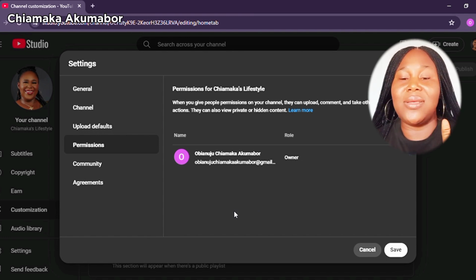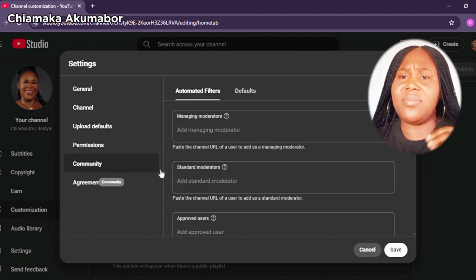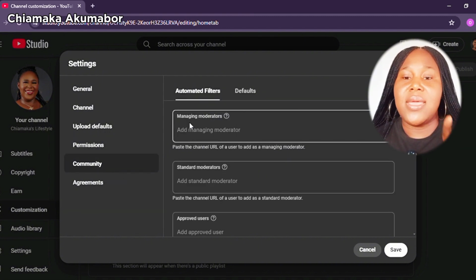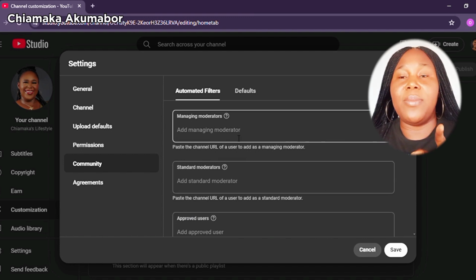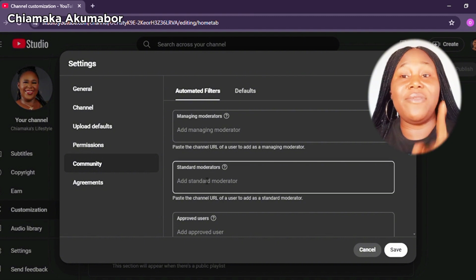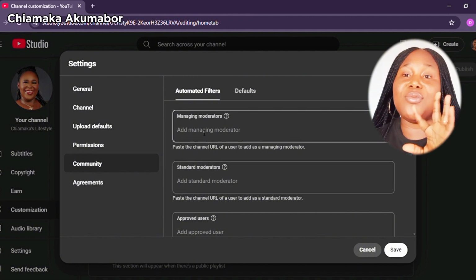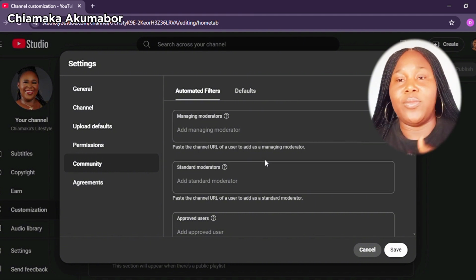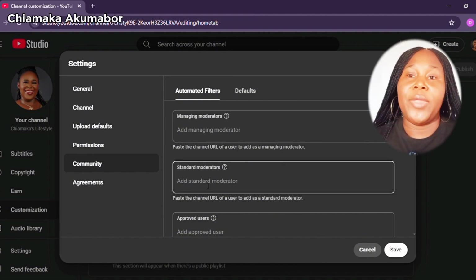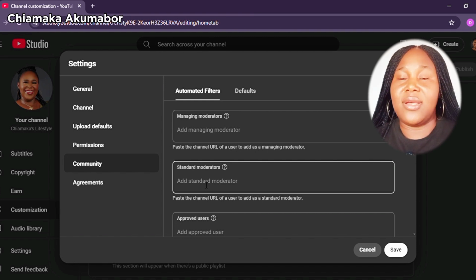And which other one? Community, very important. Whenever you're on a live stream and you want to give some people permission, give them a blue jacket, as we call it. When you give them blue jackets, try as much as you can to give them standard. Don't give them managing moderator, because when you give them managing moderator, they have access to end the live stream, to change things, to write comments and every other thing. But with standard, they can support each other, click on other people that are also on your live stream, go to their channel and subscribe to those people, like, support and all those things.